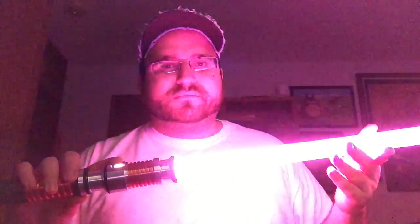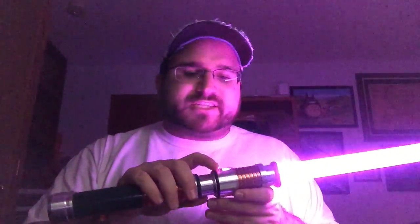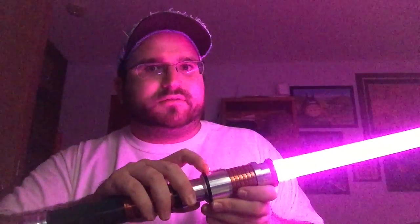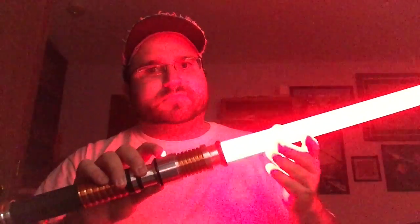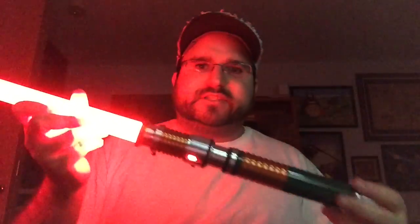We start out here with the purple. Sort of a salmon orange color, flash on clash. To switch to the next color, you press the aux switch and then immediately press the main switch after that. So press hold and then the tap. So it switches to a more lighter pink. This is red, maybe a little bit of a blood orange. This is solid red. And see that the light shining through there changes along with it. So now we've got an orange. It's going into a golden yellow.